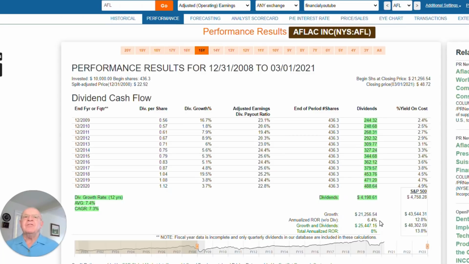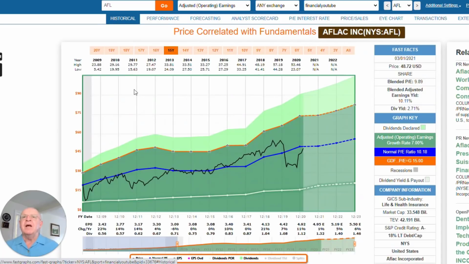But I turned $10,000 into $21,256, but I also received $4,190 in dividends. That's why I stack dividends on top here, because I want you to basically have the perspective that the capital appreciation comes from what happens to the price from point A to point B. But in addition to that, if the company pays a dividend, you also get this dividend income. And this light green shaded area is essentially what you see below this white line. It just gives you the different perspective of the dividend. So that's how the FAST Graphs works.